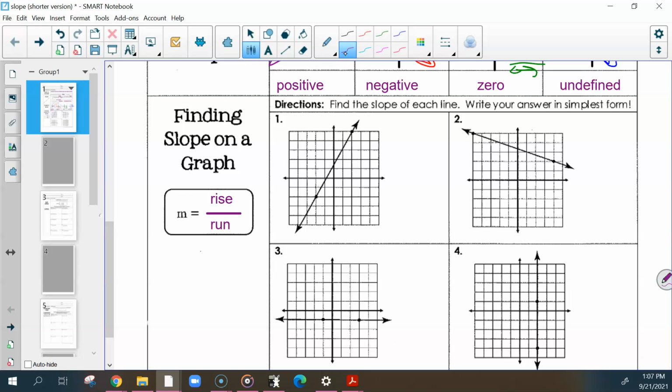So for number 1, when we are counting the slope, look and see if there are any points plotted. Most of the time there will be, but sometimes there won't be, and it'll just be a line. But anywhere you see the points meeting at the grid lines exactly, like right here, you could use those points. So if I was looking at this left to right, I'm going to count how many units up or down first. It's always rise first, then run.